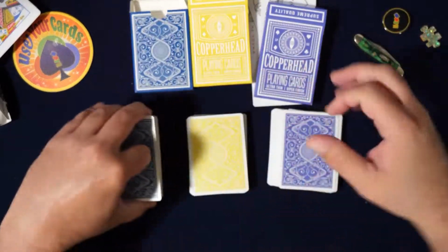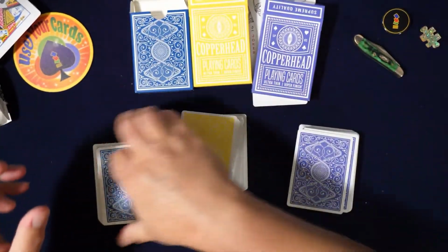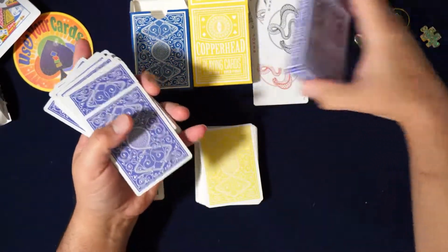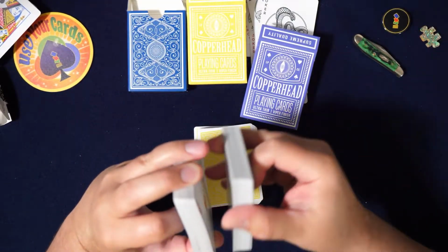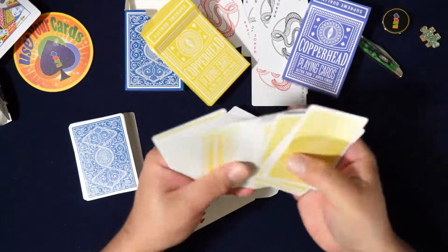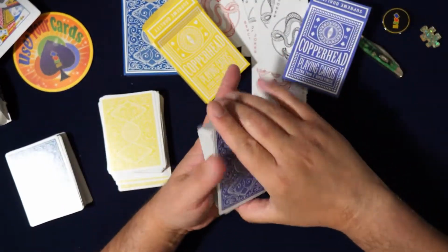Would I break one in? Yeah. You know what? I might actually do that. I think I'm going to break the first edition one in. It feels thicker than... Yeah, this one feels thinner. Did I drop some cards? Yeah, this one feels like 2 cards thinner. Oh man, did I drop something I didn't notice today? I don't know about y'all, but you could tell when you miss a card. Anyways, this one feels thinner. I might break this one in.